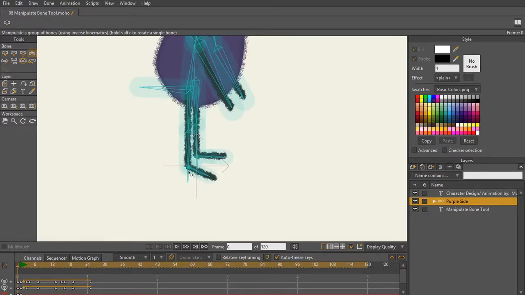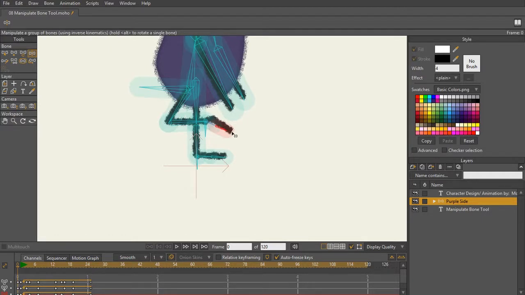You can see that these have target bones, and we'll talk a little bit about those later on. But these target bones, I can manipulate and I can move around. But as you can see there, I'm not getting very desirable results. And if you aren't familiar with target bones, one of the things that you cannot manipulate on frame zero are any of the children bones of the target bone. So for example, this foot.